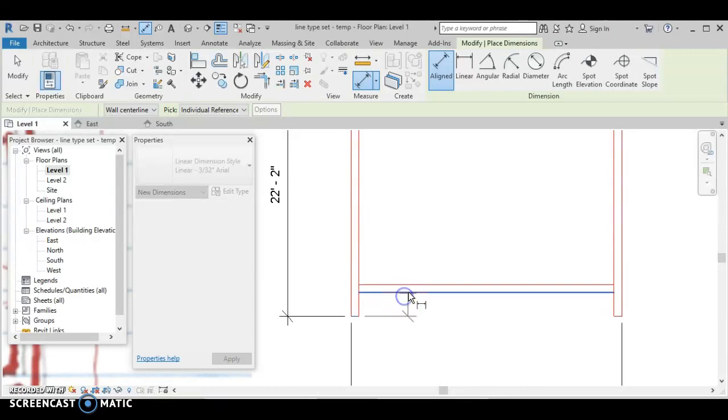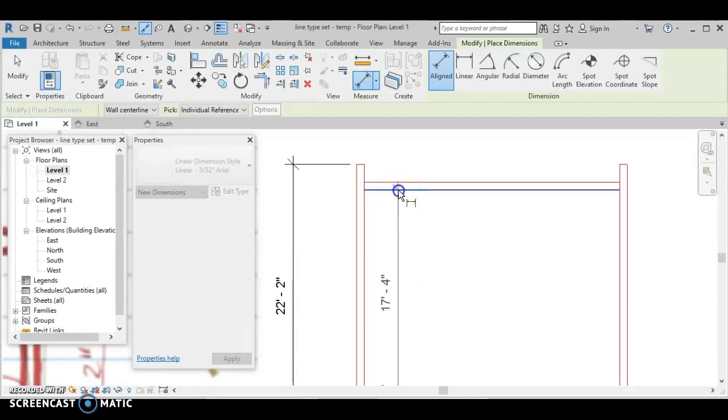So you like it right here. Click it. Now we go to here. Now back. Make sure you click. And then back to the next one. And pull it back right there.